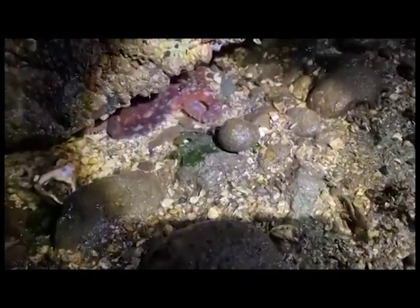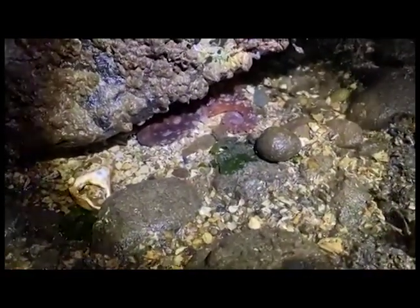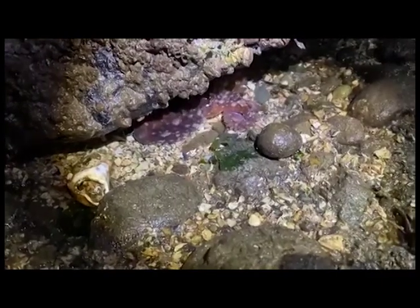Oh, it's just so cool to watch them moving. What's nice is it's definitely in this nice little tide pool here. So while it seems like it's kind of out of the water, it's actually in the water right now. Yes, it's fully submerged. Good to see. A nice spot for this low tide. And he's digging a little bit, or she's digging.